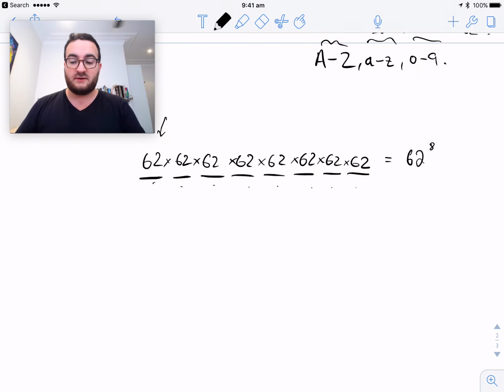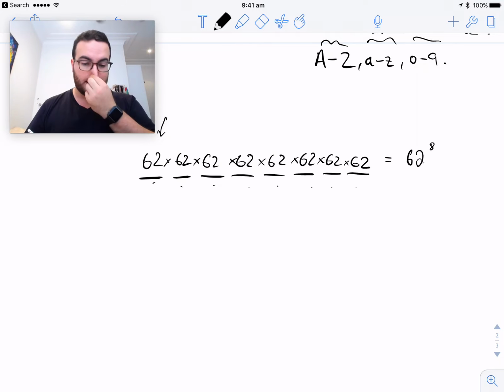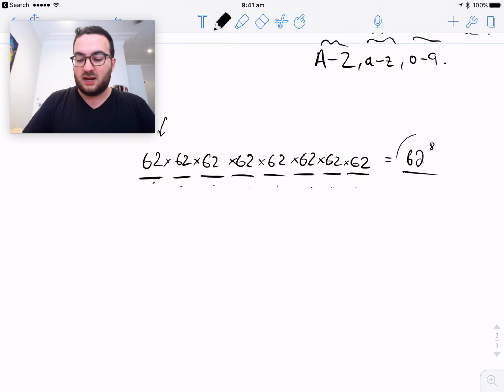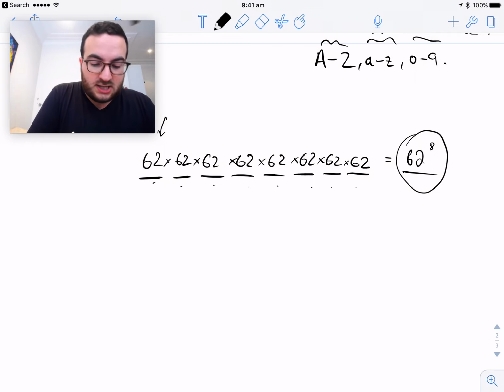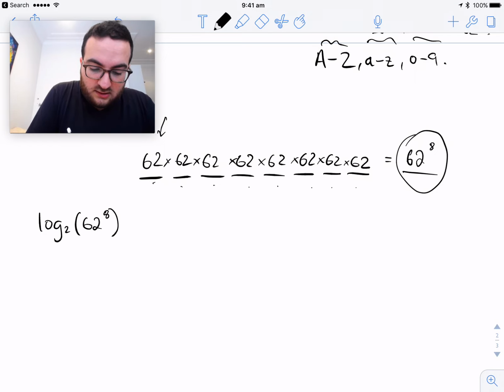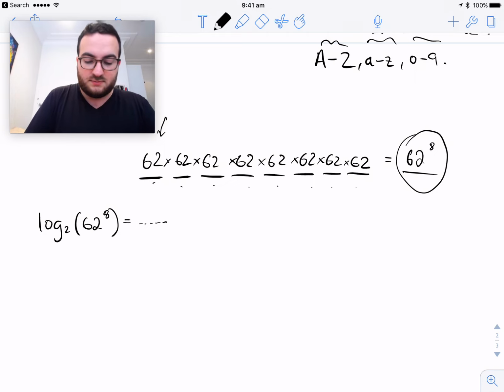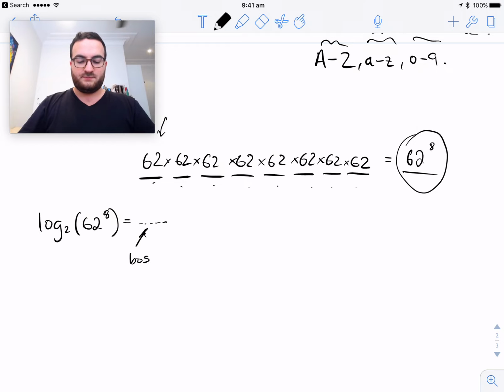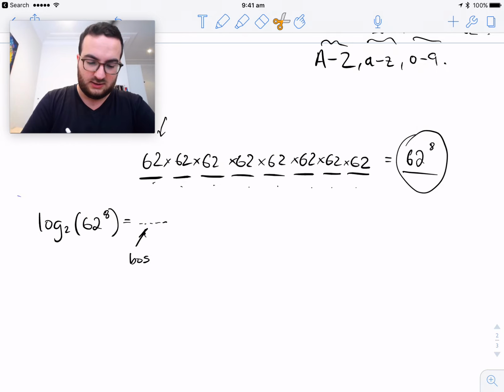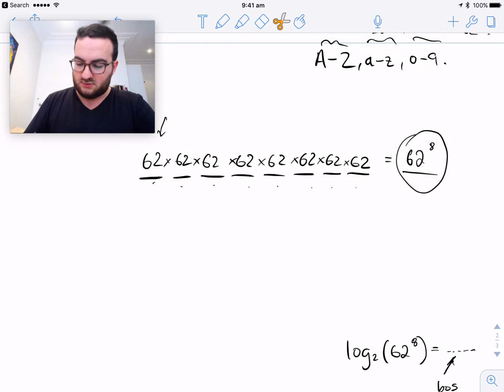Now, there's a really quick way of calculating the bits of security. It does involve a bit of maths. I'm just going to write that down, and if you like maths, you can do it this method. I'll explain the more logical method you can do in your head. But if you just really quickly wanted to calculate bits of security, you get the total number of permutations, and you just solve this question here. What is the log base 2 of the total number of permutations? Whatever that is, that will be your bits of security number. But let's do this a little more logically. So I'll just take this and I'll get rid of this hideous maths and we'll just throw it away over here somewhere.